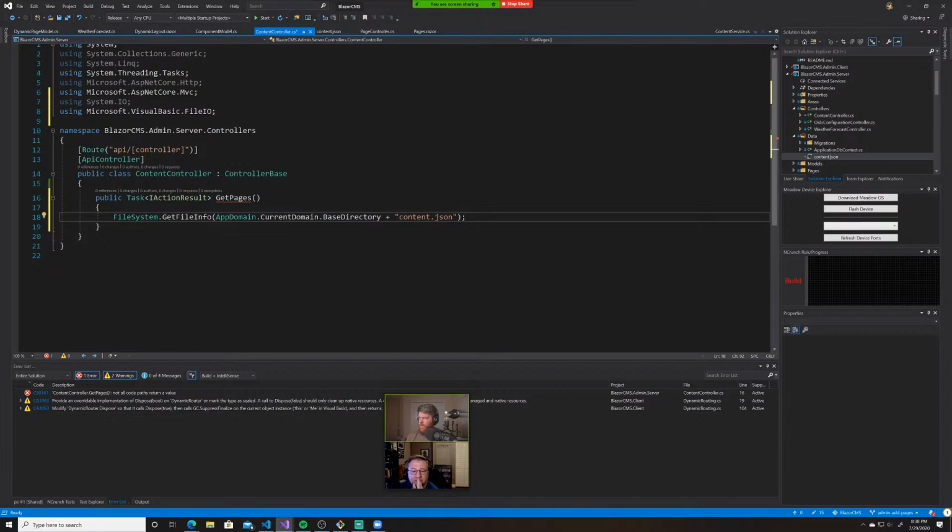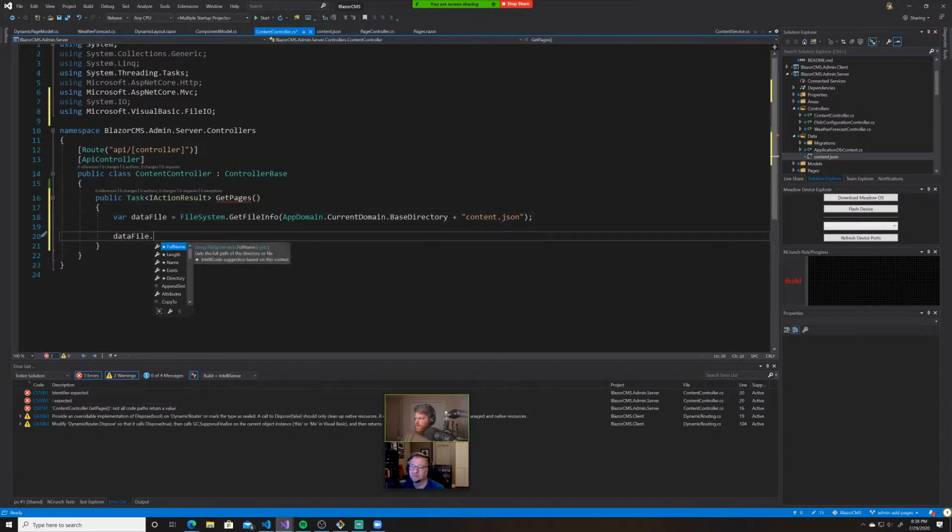Okay, so that's gonna get me the data file. Creates a stream reader with UTF encoding that reads from an existing type.